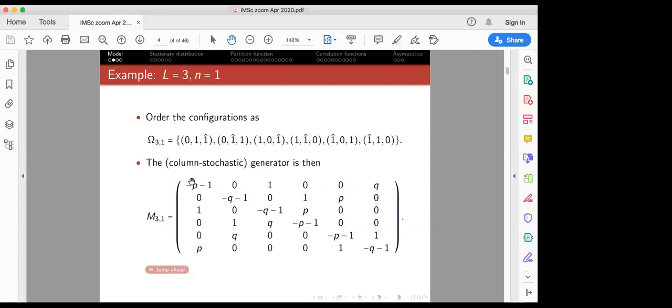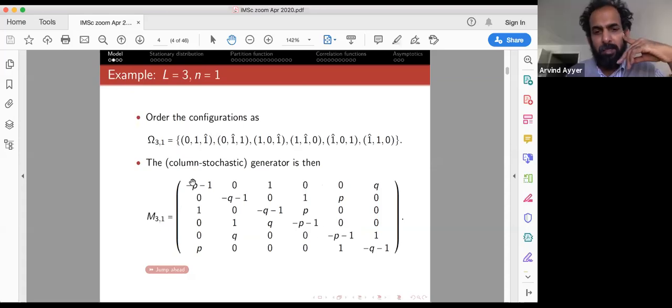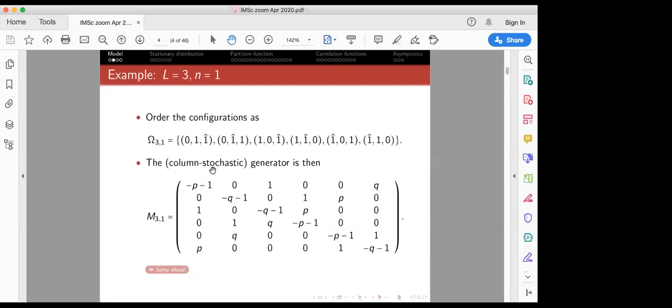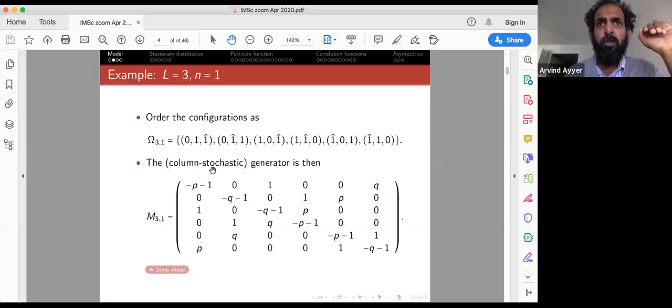So it's column stochastic before you subtract the identity matrix. Is it? Right, yes, in a way, yes. But these are rates and not probabilities. So there's a slight issue, because for a discrete time Markov chain, these would all be probabilities, and then you would not do the subtraction. Yeah. Okay. But otherwise, the idea is the same. Okay, so is that clear? Let me know if there's any question.